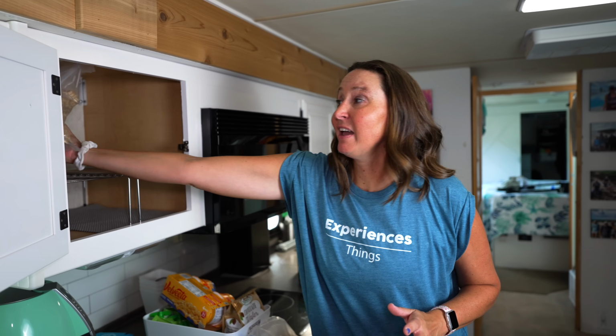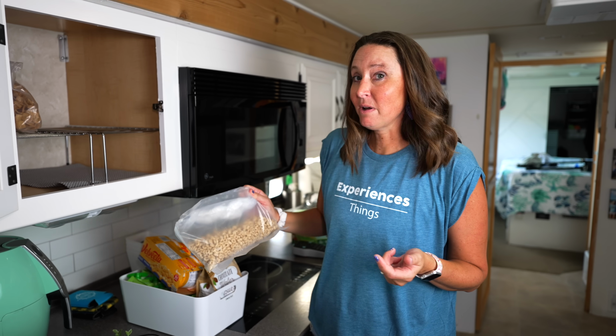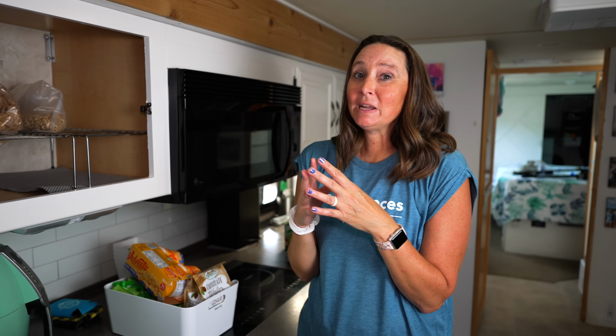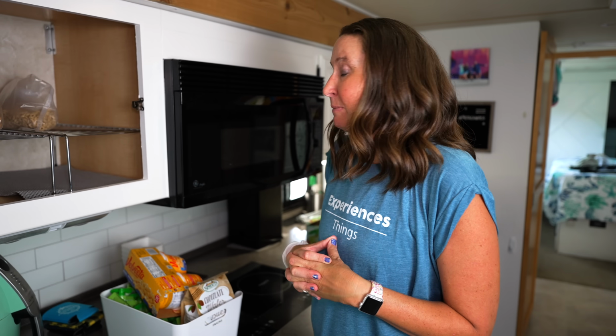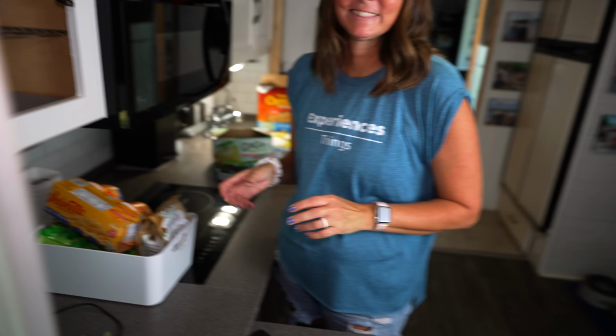Part of the reason that I have gone to just leaving the cereal in bags is just because from a space saving perspective, I just feel like it doesn't take up as much space. The other thing is that I do have a very picky eater in this house that tends to be very sensitive to anything that has just the hint of something being stale. So that particular person does not like if the cereal goes stale quickly, which I feel like in some of those containers where you have more air, that can happen faster. So I like to just leave it in a bag, roll it up, use like a chip clip to keep it fresh.